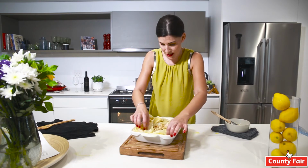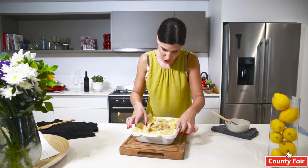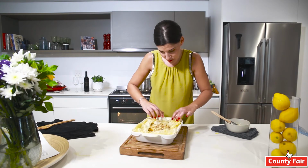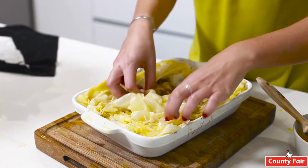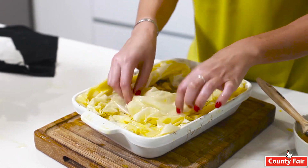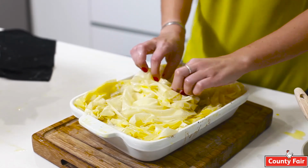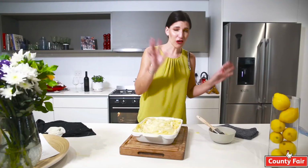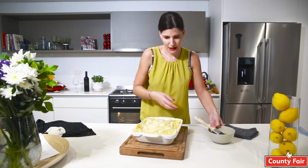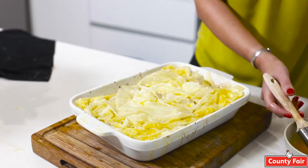Don't worry about the space on top. We're gonna cover that with some extra pastry. Make sure it's all the way to the edges, pushed in nicely. Fold it almost like a very untidy bed. Nice, quick, easy, no rules, just packing over there. Not to add more butter, but let's add some more butter. And there we have it.